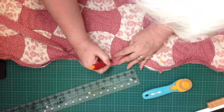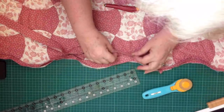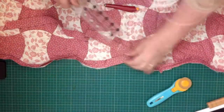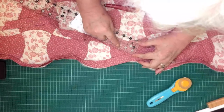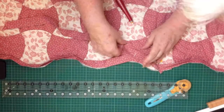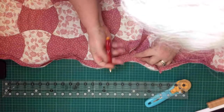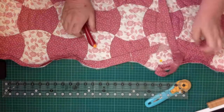Okay, so I'm drawing a line on this top one, and I've got to go back and mark that one as well, haven't I? So between that one, well, now I can put it straight, if I go back 2.25 inches from there, alright, that's where that one lies. And if I lay that on there, then that's where it crosses over down there, right? So now I know my marks.